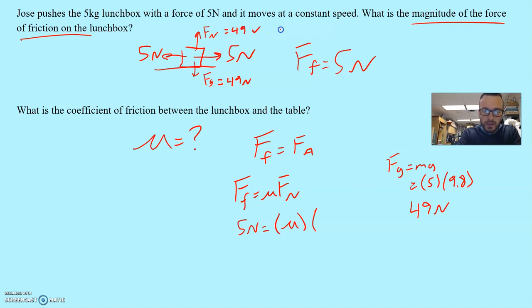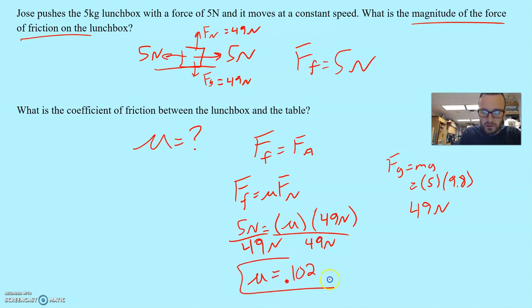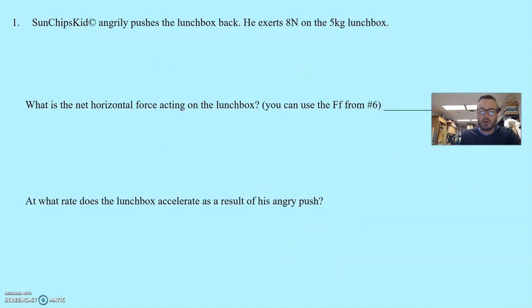If you said that, you're right. And so this guy would go in here for 49 newtons. We would divide both sides by 49. And a nice little note here on the mu, the coefficient of friction, it's usually a decimal less than 1. Well, duh, because it's a decimal. But I mean, it usually has a value of less than 1. There are very rare instances, if you look up certain weird materials, where that violates that principle. But as a general principle, you should be getting a decimal answer for your coefficient of friction. So there, that one is 0.10.